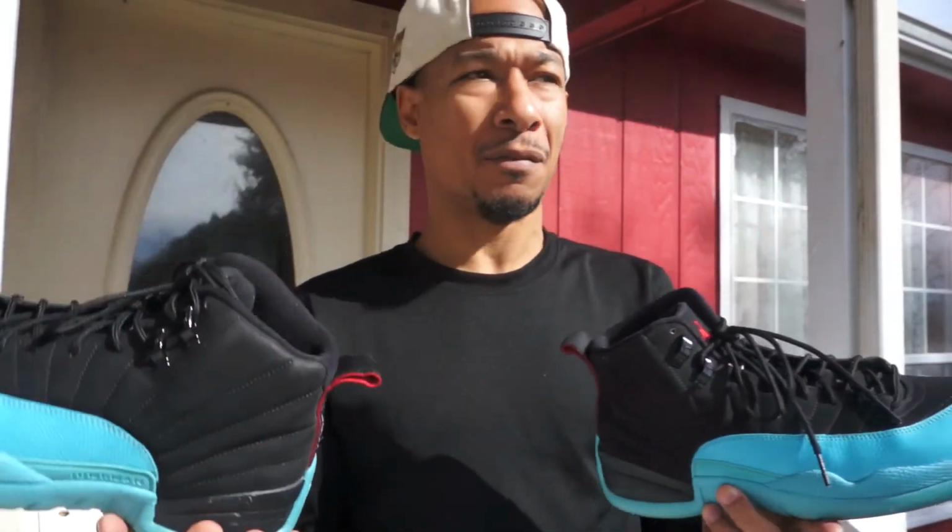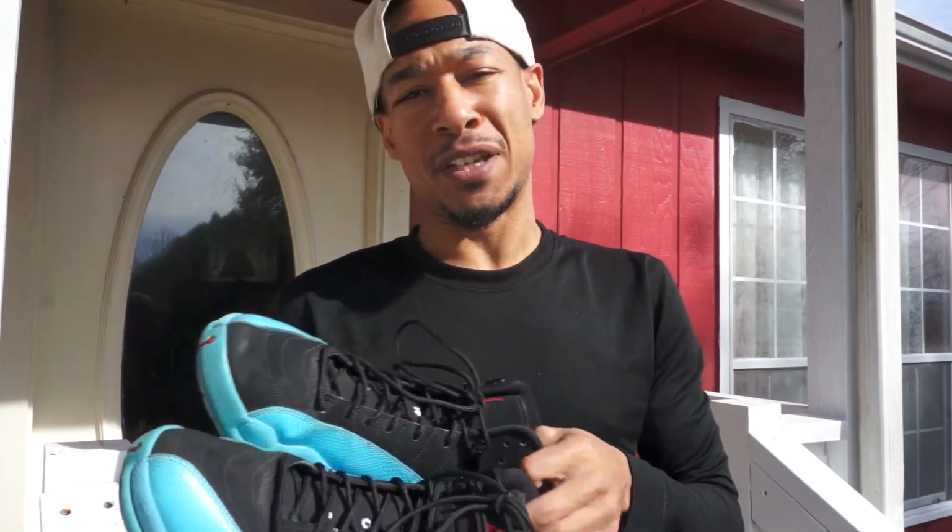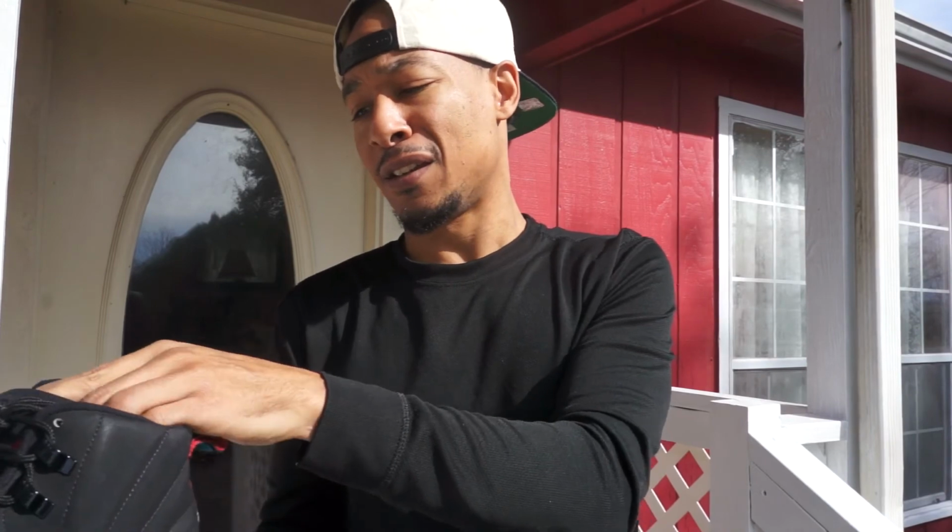My godchild wanted these last Christmas, and I couldn't find them for a good price. He's almost as big as me, so he'll be able to fit these soon. So I'll pass them down to him pretty soon. But yeah.